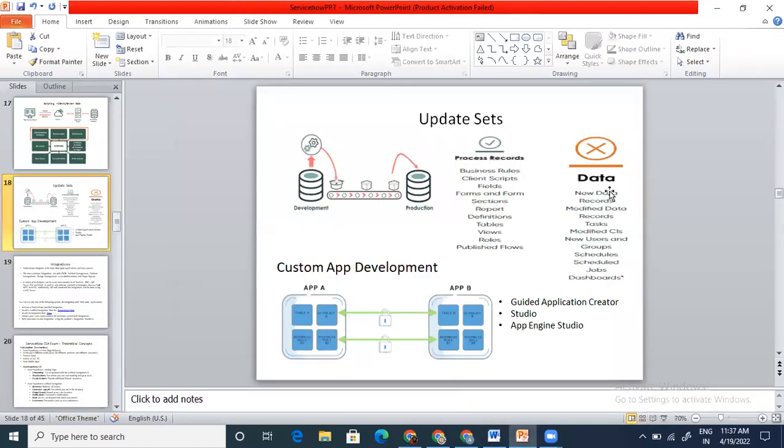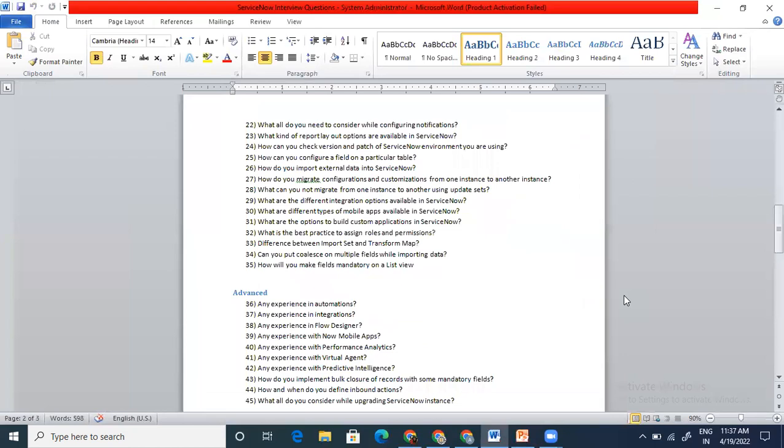If I go back to the slide, all of these things: new data records, modified data records, tasks, modified CIs, new users and groups, schedules, scheduled jobs, dashboards, all of these cannot be migrated from one instance to another using an update set.